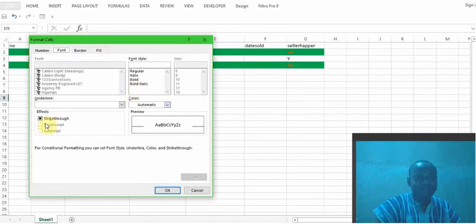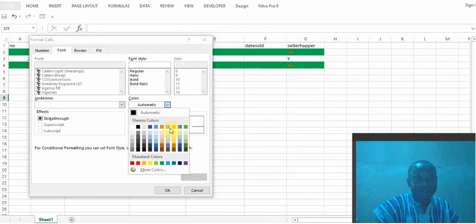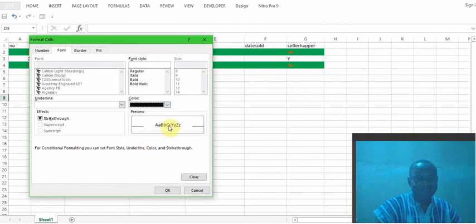So we want to also give that one a different formatting. Let's say black, right? And you want the text black and bold.